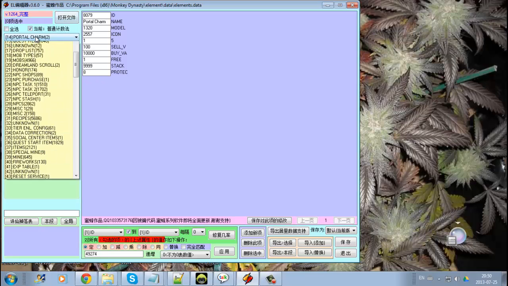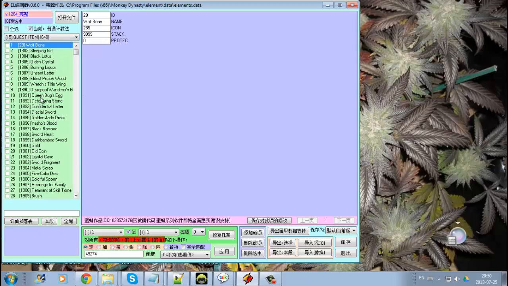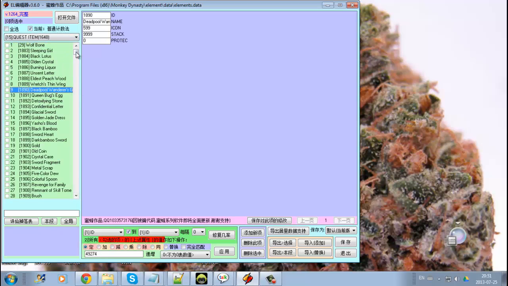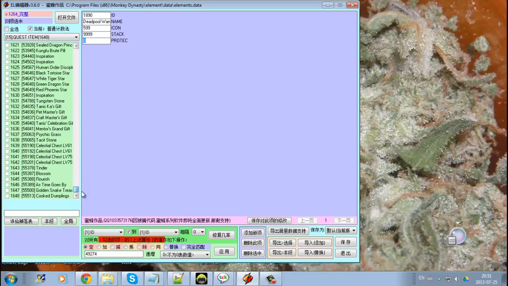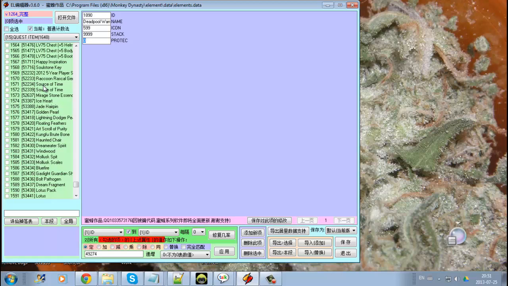So next we'll go to quest items. Again, very self-explanatory section. You've got the size it can stack to, the way it looks, the name of it, and the protection ID. I've never had any reason to add anything to this. It's possible that you may need to be in this section, and your item may need to be in this section to work with tasks to create quests.